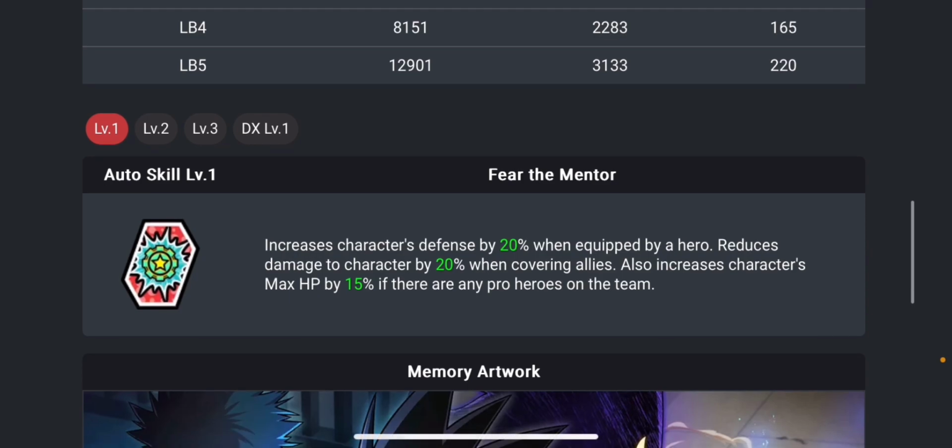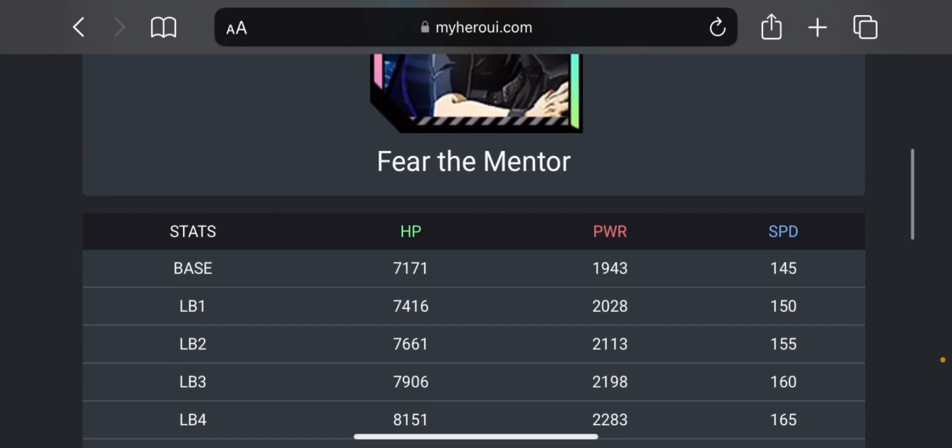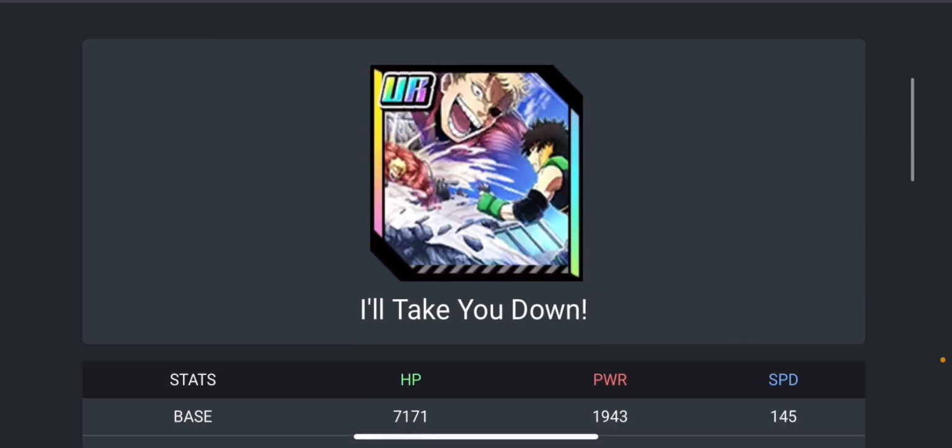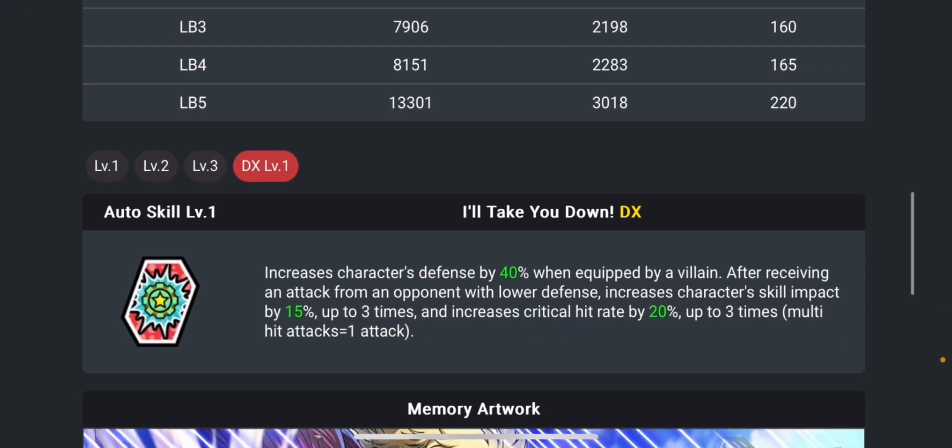And also having the ability to reduce damage to character, flawless, because you pair that with the yellow Kirishima, perfect. You should be able to be up there with that defensive strat. Next support memory that we have is I'll Take You Down. Increases character's defense by 40% when equipped by a villain.